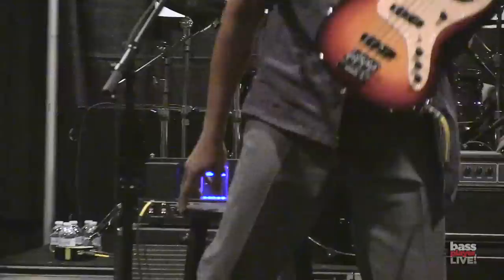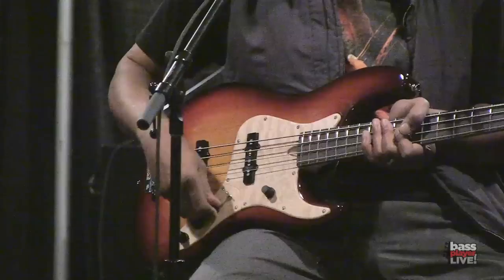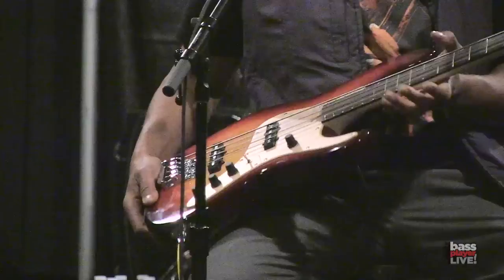It has some interesting features like a tone control, volume controls for each pickup, master volume. This is the master volume, and an off and on switch. So if you want to do something on stage, you can cut it off and don't have to worry about it going through the house. I thought it was a good idea.